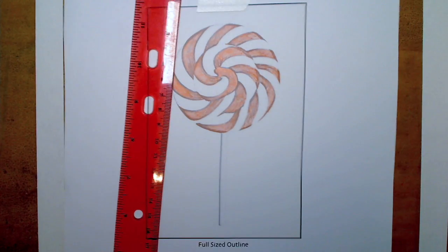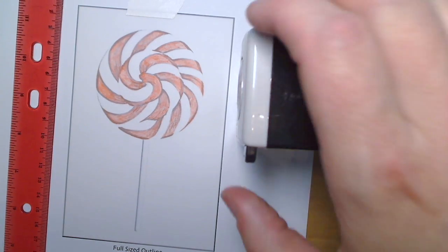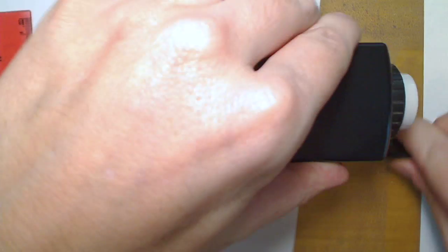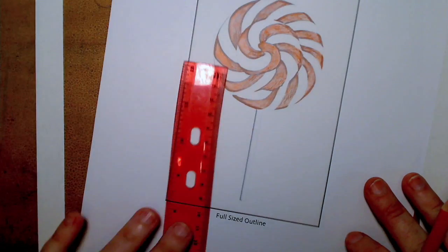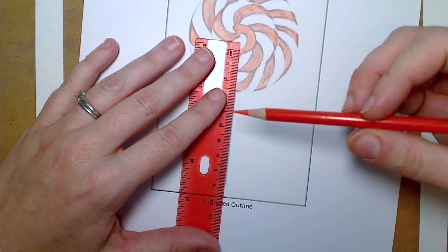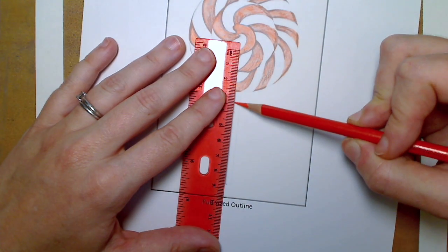I'm going to begin by sharpening my pale vermilion. I use a Reusco 64 sharpener. It gives the pencil a nice sharp point. It's one of those manual sharpeners that pull the pencil in versus shaking them like an automatic pencil sharpener, which I find really helpful. Now I'm going to take the ruler and place it along the left edge of the lollipop stem just to keep me where I need to be to make sure that I don't go outside of the lines.